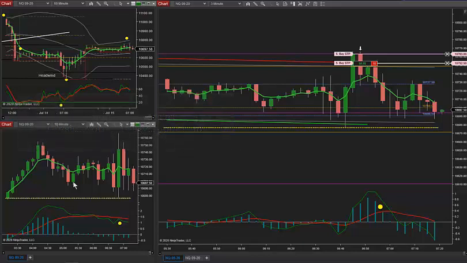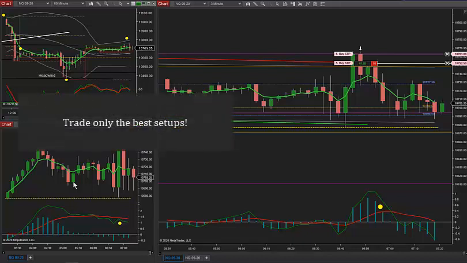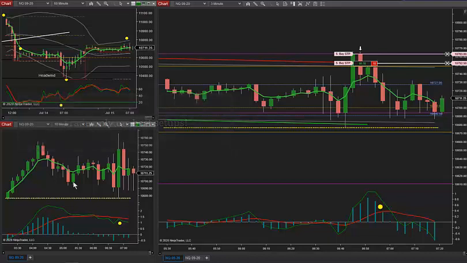The 10th question I ask is, is this a highly probable or highly skewed reward setup? When I get into a trade, I only really want to enter if I think that probabilities are highly skewed in my favor, or that the potential reward far, far outweighs the risk. I want the best setup, and that's how I define best. It has all the other elements of things I've been talking about, but it also presents the possibility for a big profitable trade. Or I feel like I really have an edge in terms of probabilities being on my side.